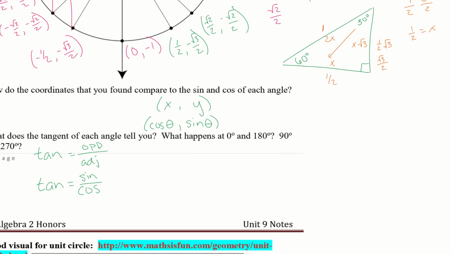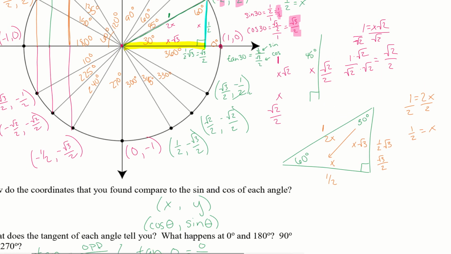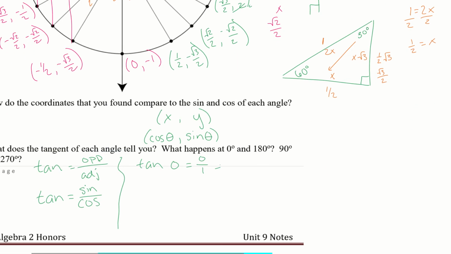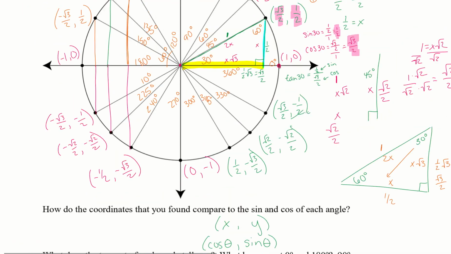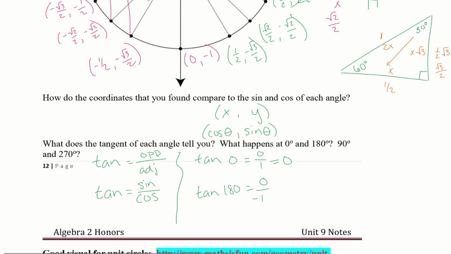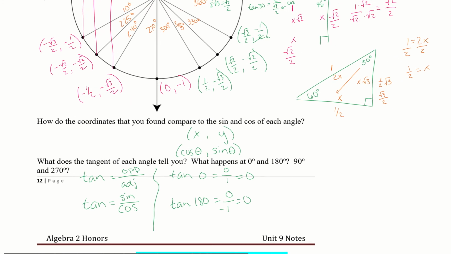All right, so let's go ahead and check out these values. So I have tangent of 0. That's going to end up being 0 over 1, right? Because tangent of 0, we have x and y. So 0 and 1, that's going to equal 0. And then if we check out tangent of 180, that is also going to be 0 over 1, but this time negative 1, right? Because if we use that coordinate point, it's a negative 1, not a positive 1. But it still gives me 0.